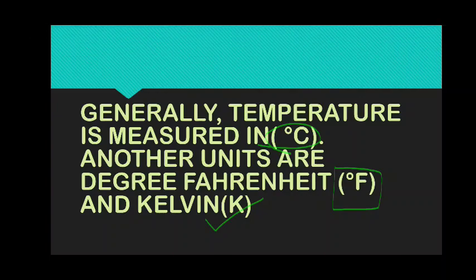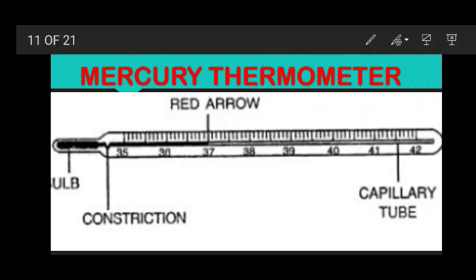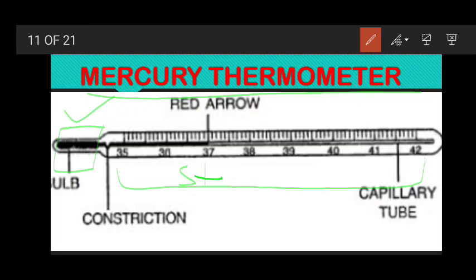Clear? Now, the device that is used to measure the temperature of a body is called thermometer. A thermometer works on the thermal expansion of a liquid. The most common type of thermometer which we use in the laboratory is Mercury thermometer, and it is very clear in the diagram that it consists of a glass capillary tube with a bulb at one end. The bulb is filled with mercury. The long part of the capillary is called the stem. The stem has the markings from -10 degrees Celsius to 110 degrees Celsius with 120 equal divisions in between.